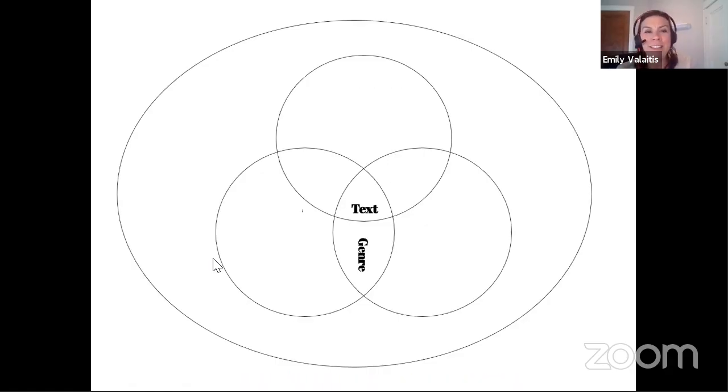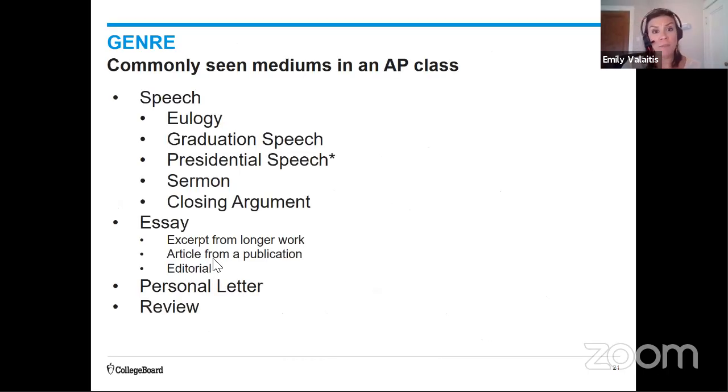Okay, so the first thing that we're going to look at is technically not part of the rhetorical situation, but I think it's a really good reminder for any of us, and that's genre. If you can stop and recognize what genre or what the medium is of the text, it really kind of governs your whole understanding of the passage as is.